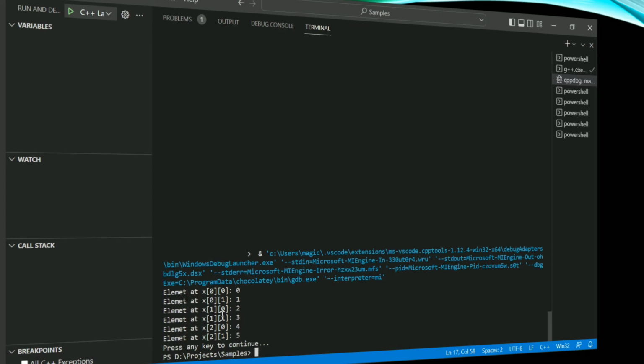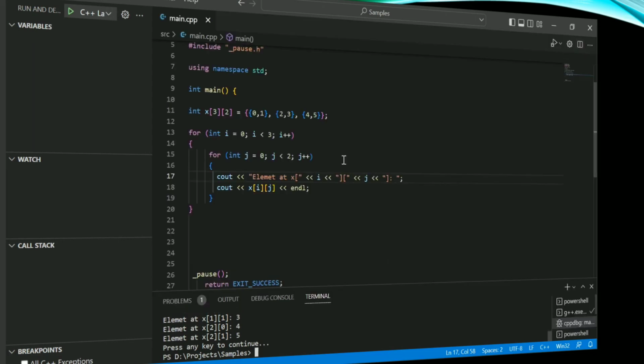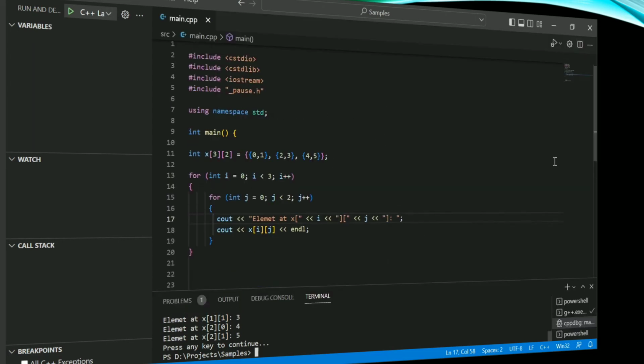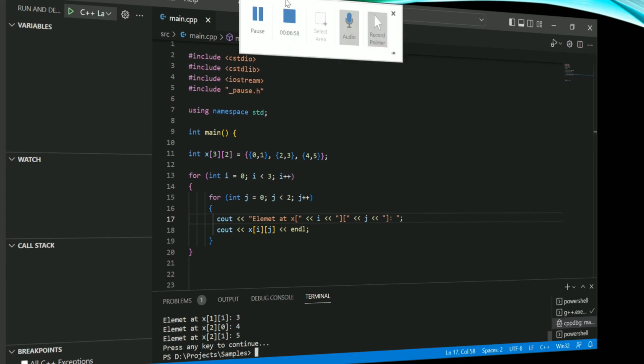Element at x 1, 0 is 2, then 3, 4, and 5. So we get it. Okay. So that's how we do this, and let's move on to the next lesson.